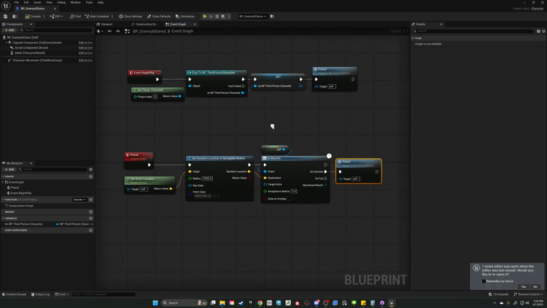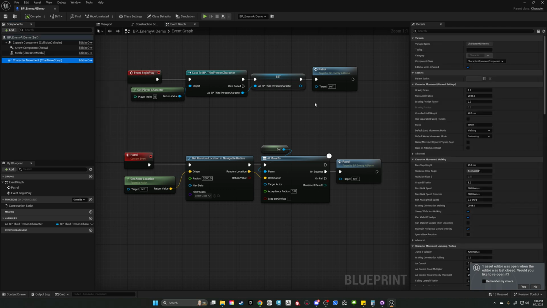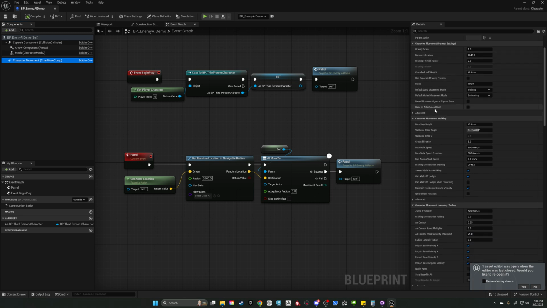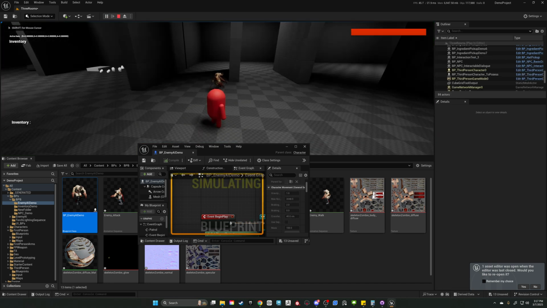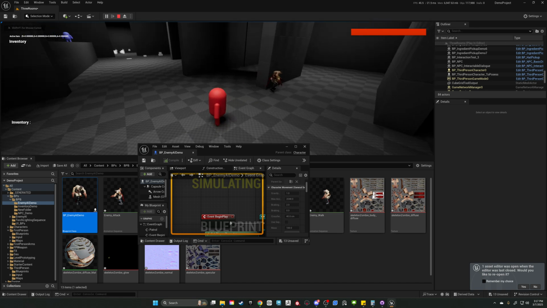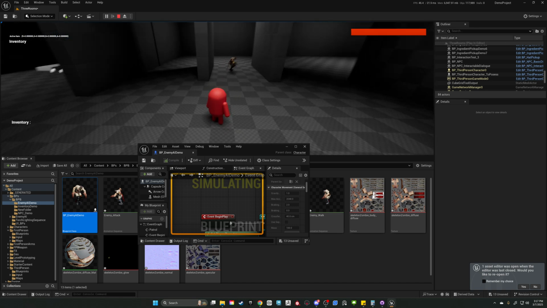He was moving pretty quickly, so let's slow him down a bit. To control the speed at which he goes, we have to adjust the character movement. If we select our character movement component, go down to the walking section, then go to the max walk speed, we can set that to 200. And 200, after testing, felt like a pretty good speed. So if we play again, okay, now his speed matches his walk a lot better, which is great.